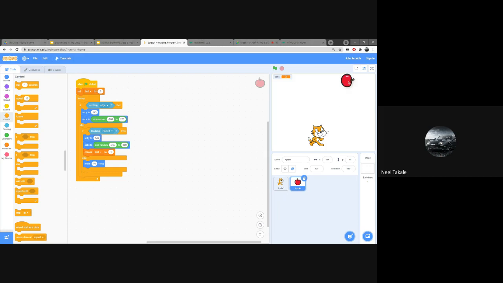But instead of teleporting back to its original starting position, we want it to choose a random x coordinate between our negative 200 to 200 range and then start gliding down.